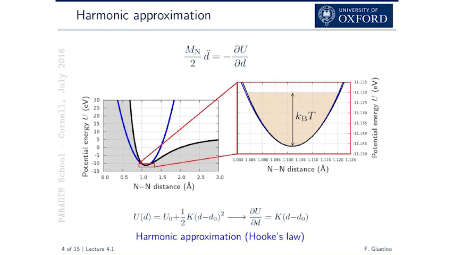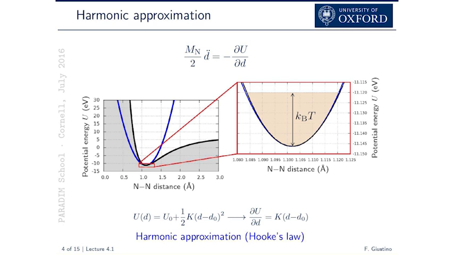Now the point is that, suppose you are at room temperature, by the equipartition theorem, one degree of freedom gets kT in terms of energy, okay? Room temperature kT is about 25 millivolts. So that means that the energies accessible to this molecule beyond equilibrium are in this range, which is an energy of kT, okay? So this is a zoom of this plot. We are really looking here, okay? This is all the accessible energies which the molecule can take, and as you can see, it's a very, very small energy range.